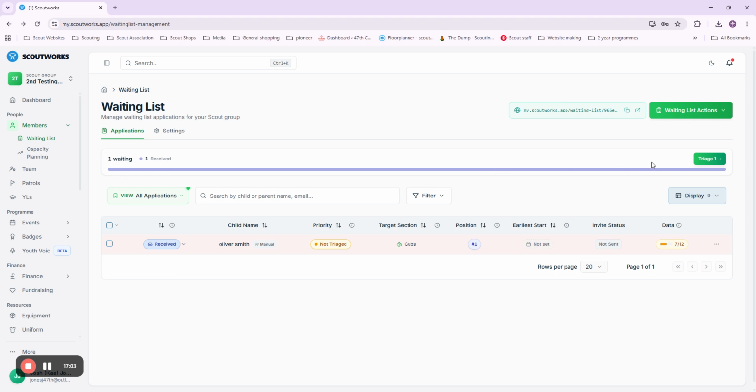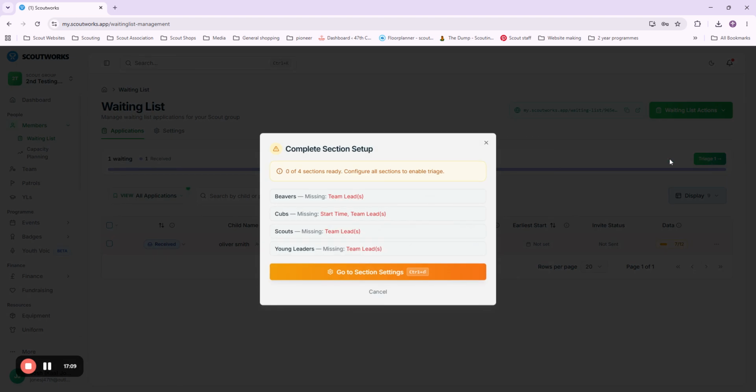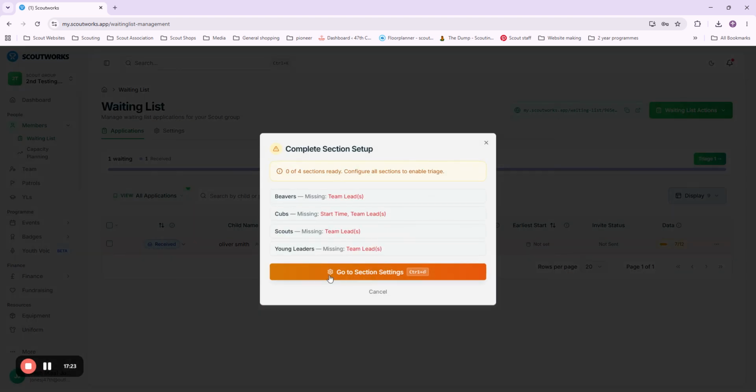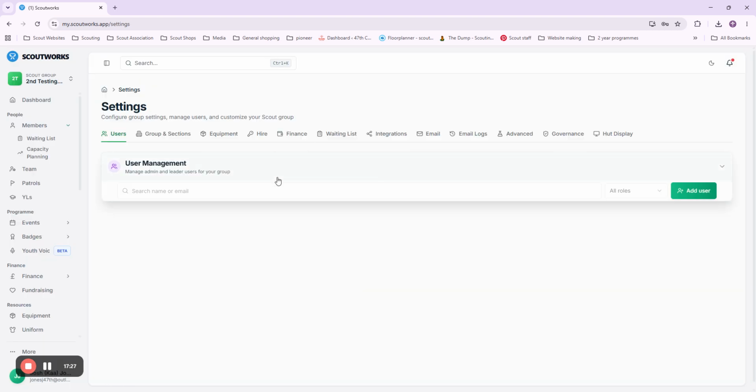So the best thing is that you can triage them, which, yes, sounds like a medical term, which usually is, but in this case it will easily decide the priority and stuff. But first you need to do the team lead.